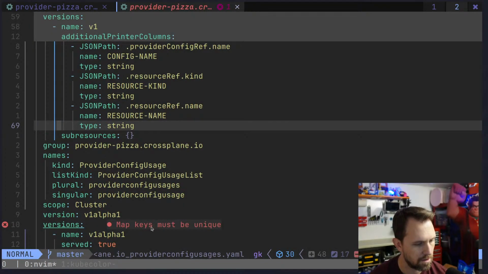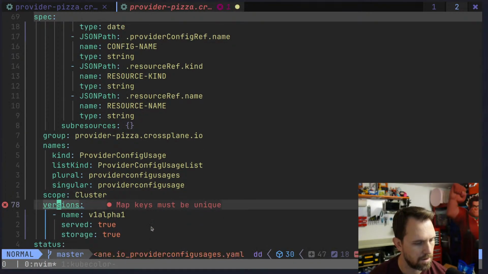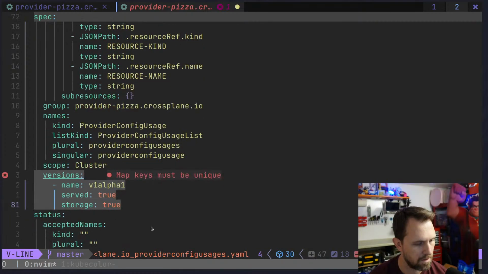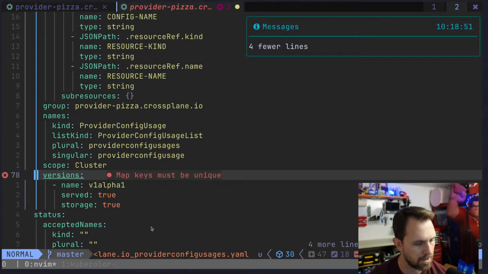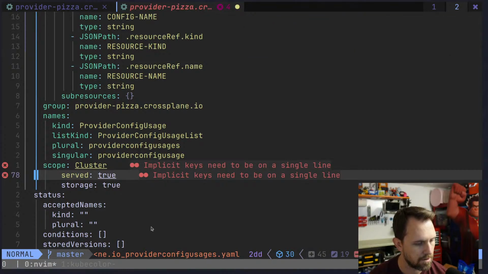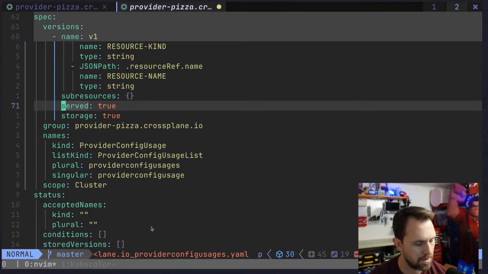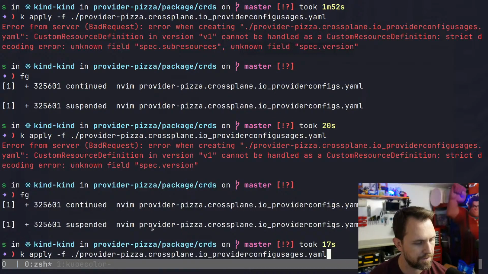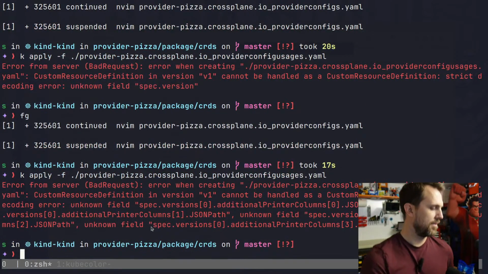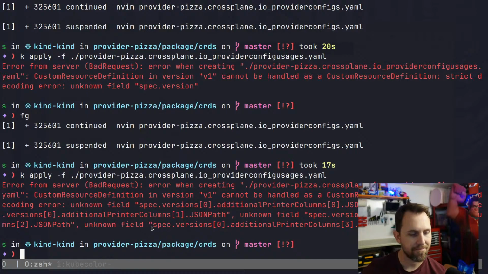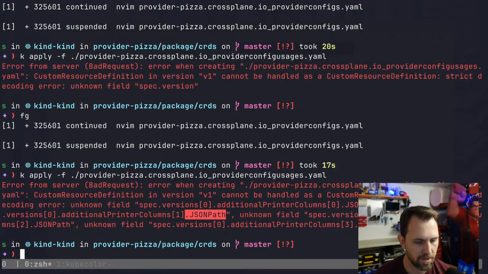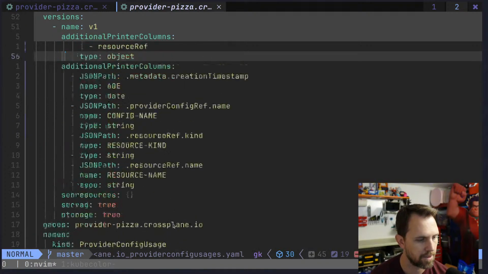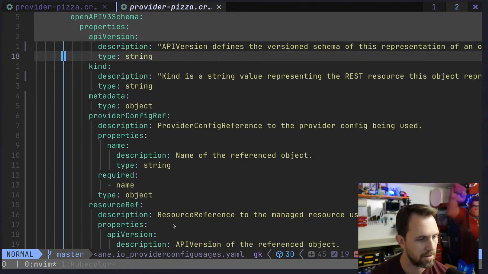What? Wait, I decided last time I need these two things, right? Nope. Okay, let's try this again. JSON path unknown, field spec, unknown fields. That should not be indented under there. That's why.